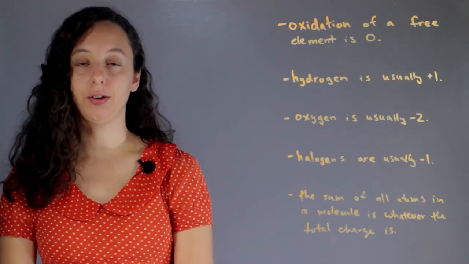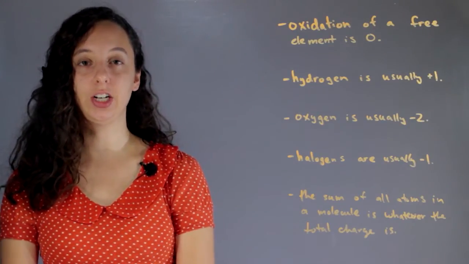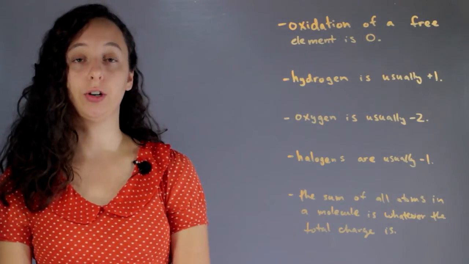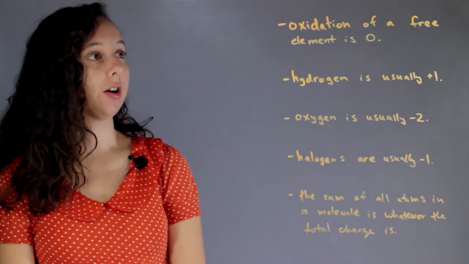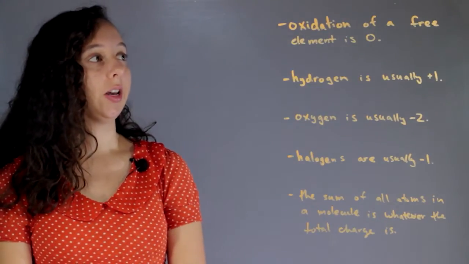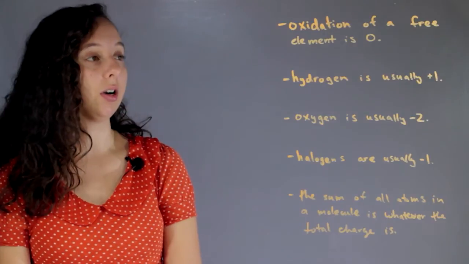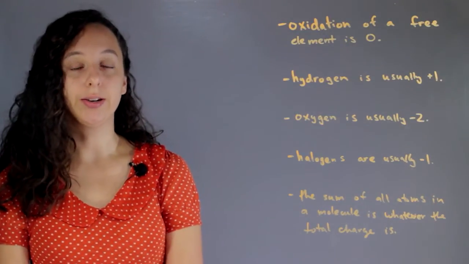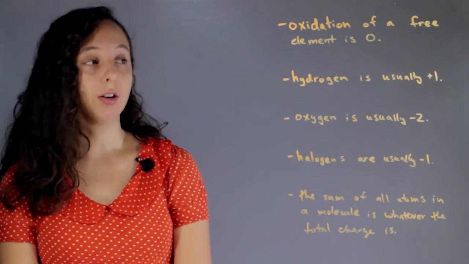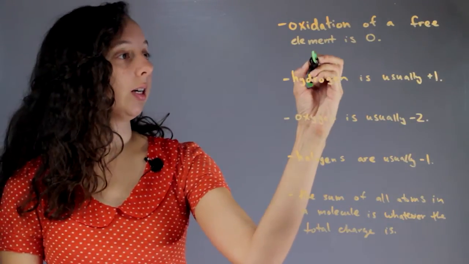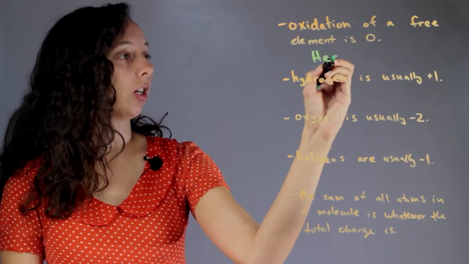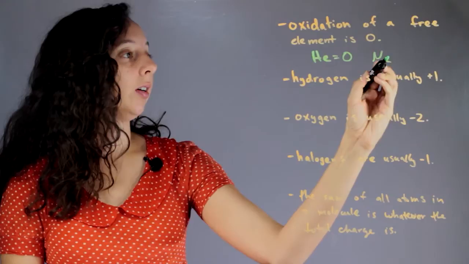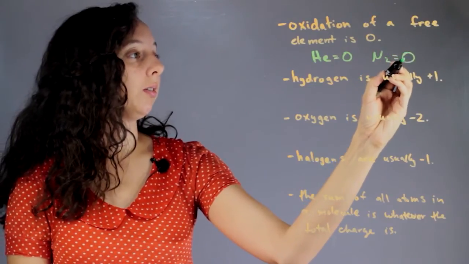Okay, so let's go over the rules for assigning oxidation states. There's a few that are always true and a few that are generally true. Okay, so 1, the oxidation state of a free element is 0. So what that means is that you just have an element by itself, not bonded to anything else. Its overall charge is going to be 0. So if you just know that you have 1 helium, its oxidation number is going to be 0. If you have N2 floating around by itself, overall, it's going to be 0.